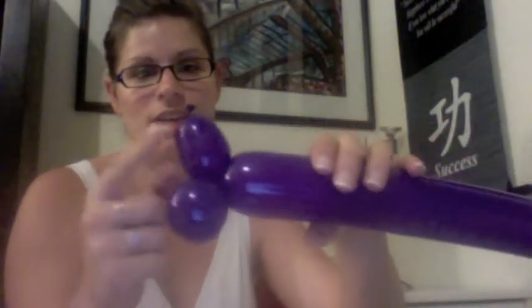First, at the nozzle end, you're going to do a little tail — a politically incorrect little tail — and then two little feet. It's essentially just like a dog's head: that would be the eyes and the mouth on a dog, but turn it upside down and that's the feet and the little tail. Then maybe like two hand lengths away, do a twist and the other two little legs — just little ones, because you don't want to run out of balloon. You want a big, long neck, just to make the occasional eight-year-old unhappy.